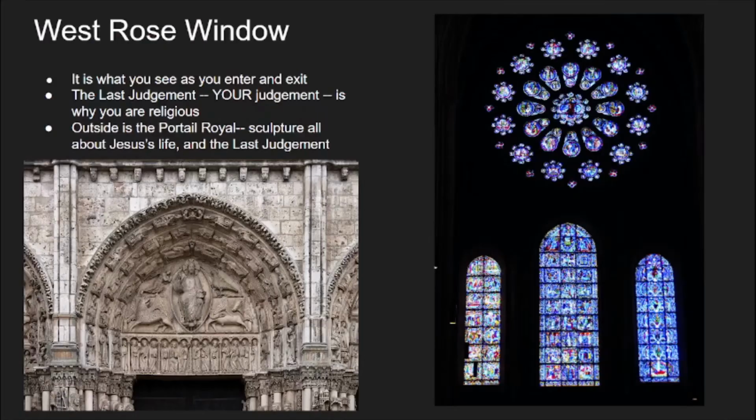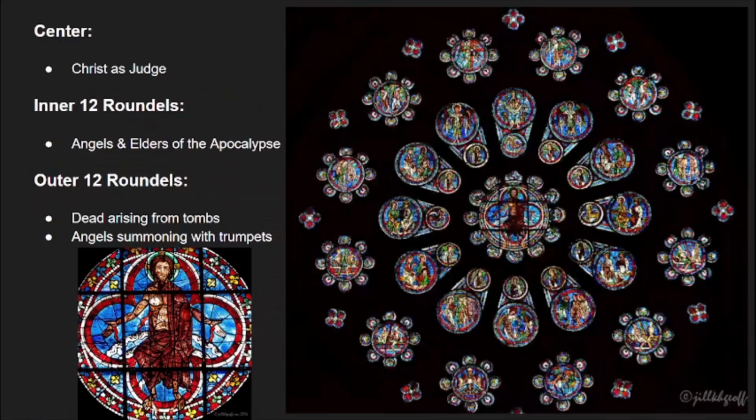So here you can see it a little bit clearer. We have him enthroned, we have the evangelists with him, all the different old kings and angels flanking. And here you can see a closer image where, again, Christ is judge sitting enthroned. So again, he's literally judging you. Not very cool, Christ, but I guess that's how we're doing it.